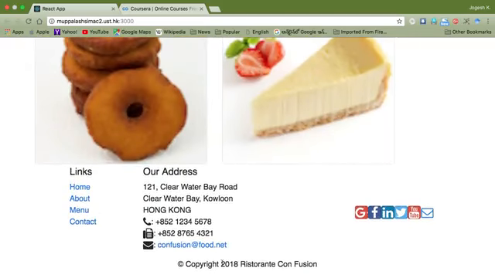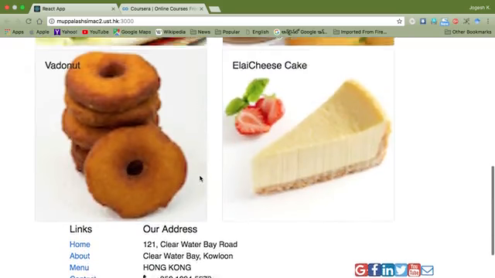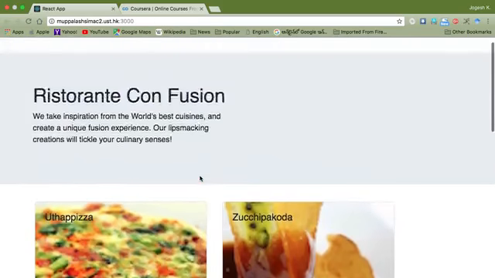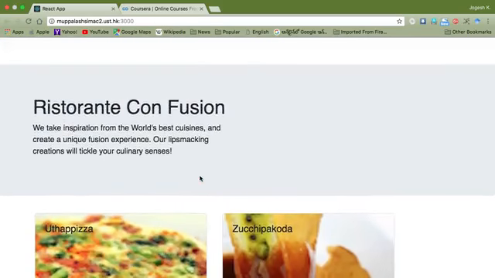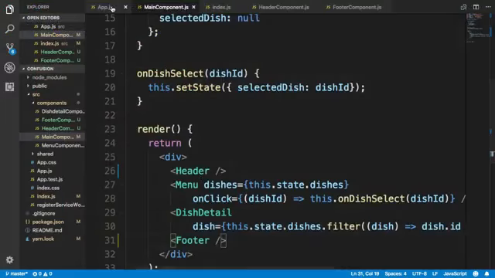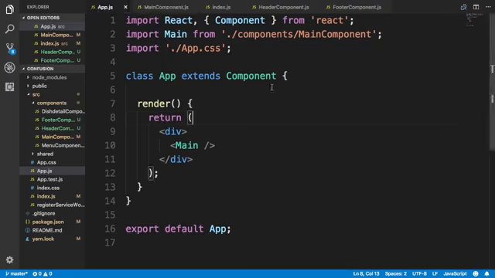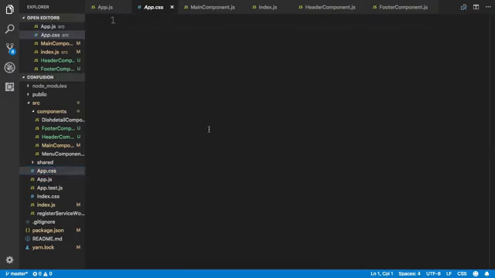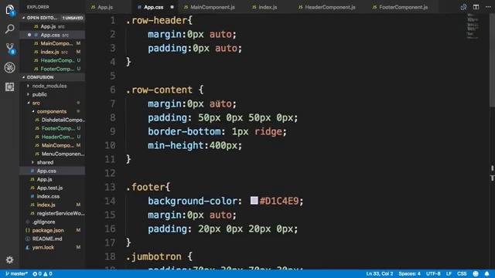for our application, but it is not clearly delineated. Let's apply a few CSS classes so that our header and footer come to life with vibrant colors. Going back to our application, in the app.js file, we already have the app.css imported there. So going into app.css, I'm going to add in a few more CSS classes. Now, even for this, I would suggest you copy all the CSS code from the instructions and then paste it into the app.css file. So here I have pasted the CSS code in here.